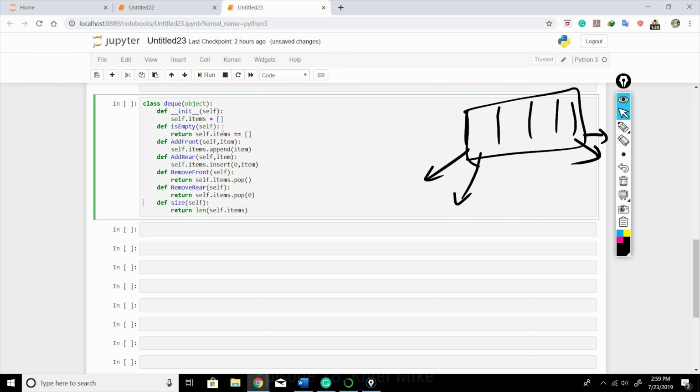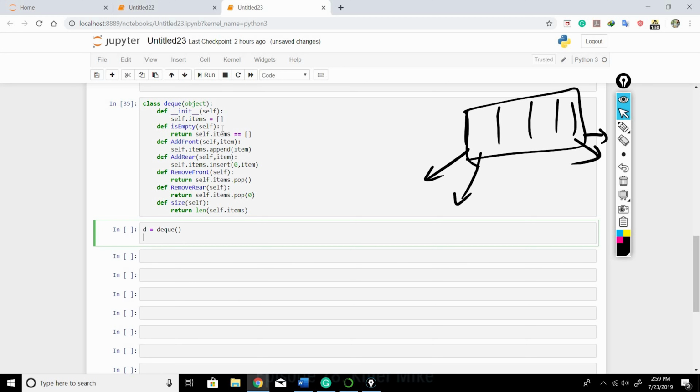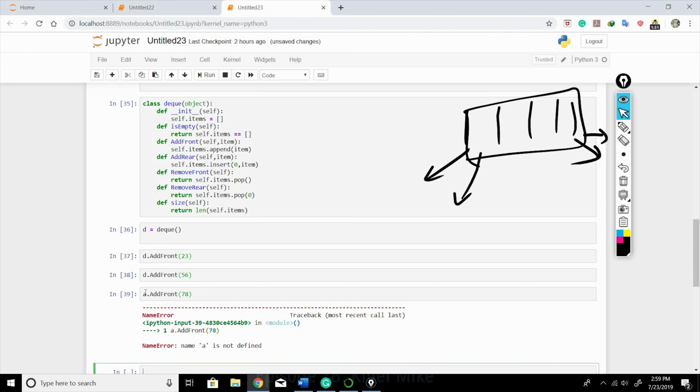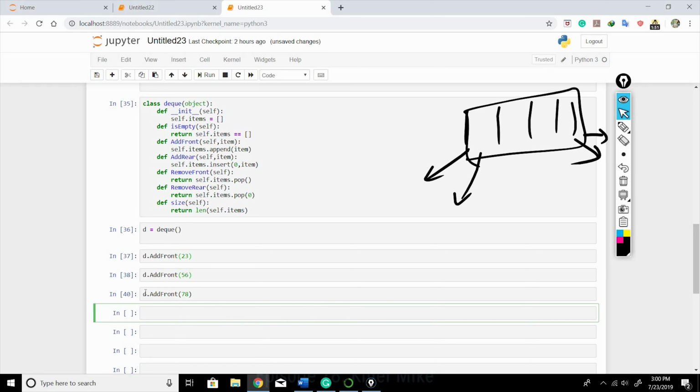Now if I execute this, let's make an object, deque. d.add_front 23, that works. d.add_front 56. Okay, it works. d.add_front 78. It works. Now, I want to print this.